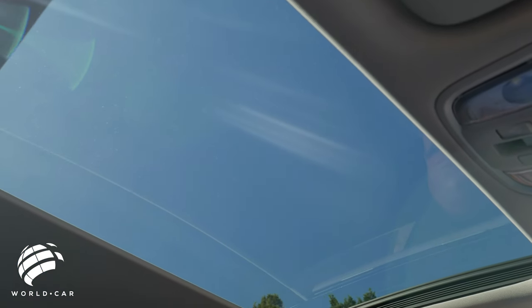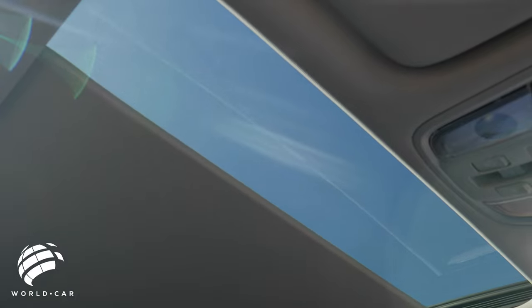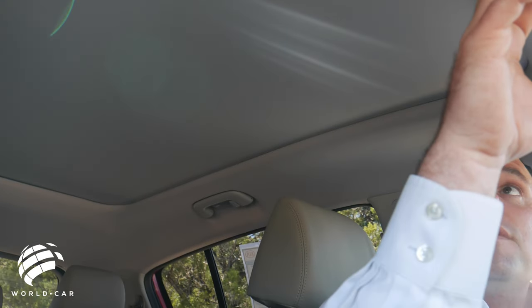That thing really books it too, so it doesn't take forever and a day to go ahead and close it up. Even those little things that you think of, like you're sitting here about to turn off your car, want to close the sunshade, have to sit here for 20 seconds waiting to be able to do it. What was that, less than 10? So it moves, it books pretty quick.